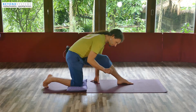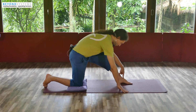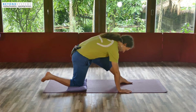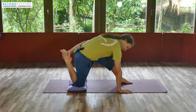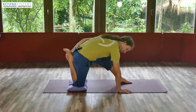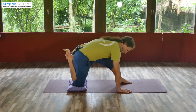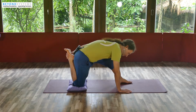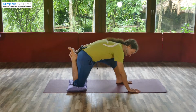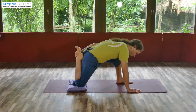Now what I want you to do is to grab the rear foot with your diagonal hand. So you want a 3-point stance: left foot, right hand, right knee, and your left hand grabs the right forefoot. Now press the right forefoot and the heel into your butt using your left arm. Drop the upper body down onto your front thigh, and now without leaving the butt with your heel, so the heel stays on the butt, now you sink slowly forward.